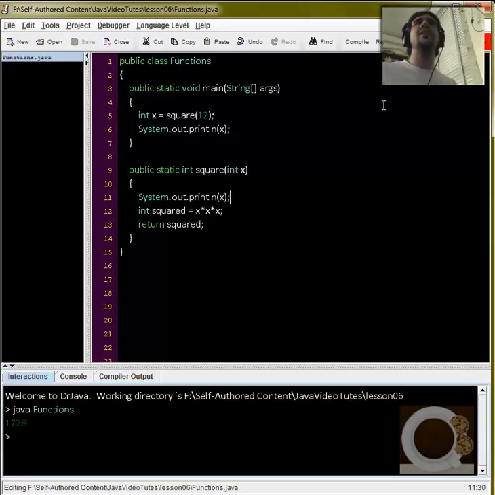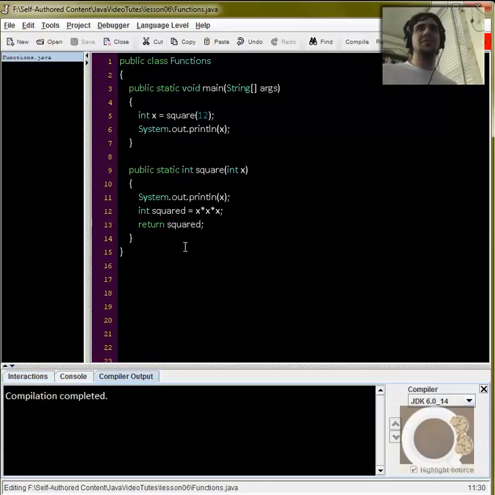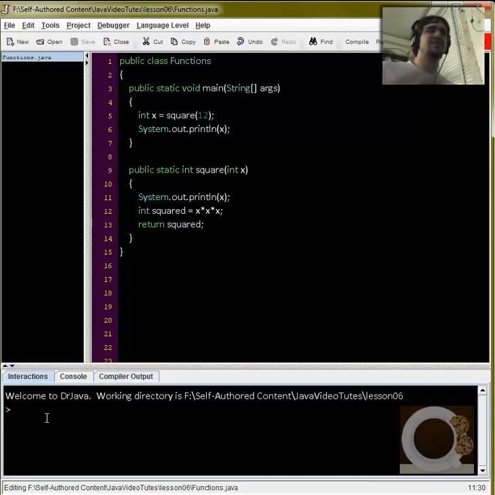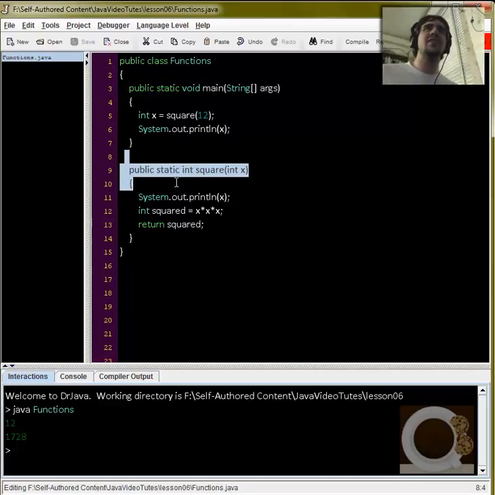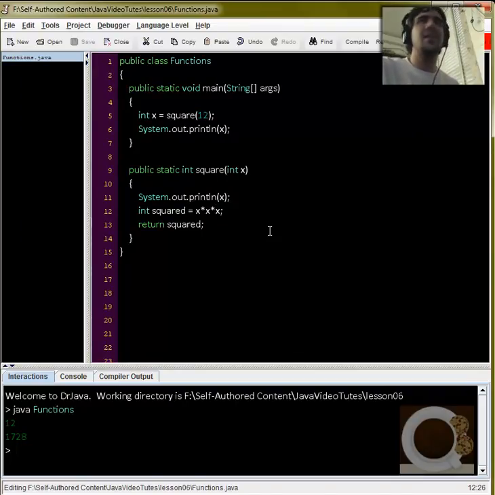System.out.println x, right? So now we're going to give this function a side effect, and this is really useful for debugging, is just printing out values inside of functions. And you'll see we printed out that 12. So we know it's coming in correctly as a 12, and so that means there's probably something wrong with our function. And then you look, oh, how stupid was I to multiply it by x a second time.